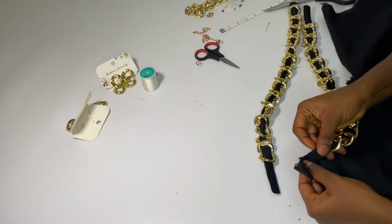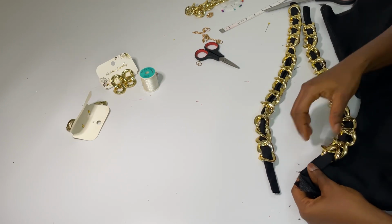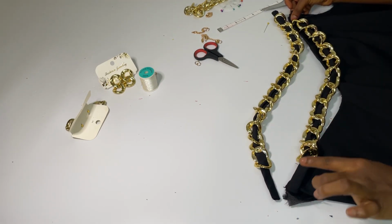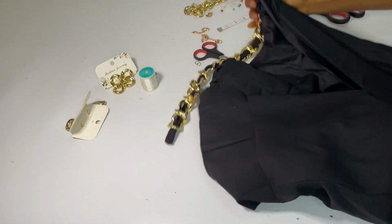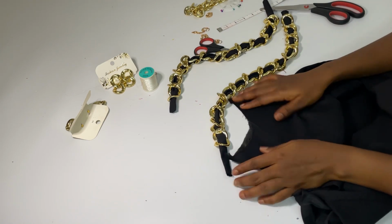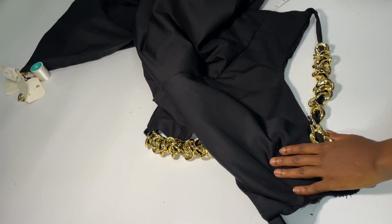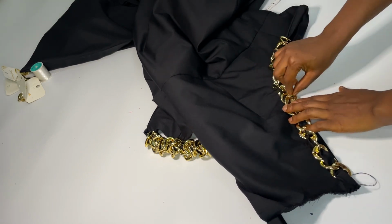So this is my zipper allowance. I'm going to fix this in and put my zip on top of it so that it's not going to be seen. I had to tuck this place and this place. Afterwards, I'll fix my zipper. Then I'll come back so that we can round off with the collar. I have joined it, so I will just take my time to arrange this.